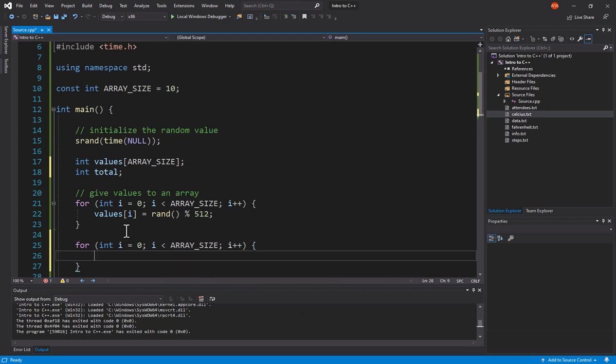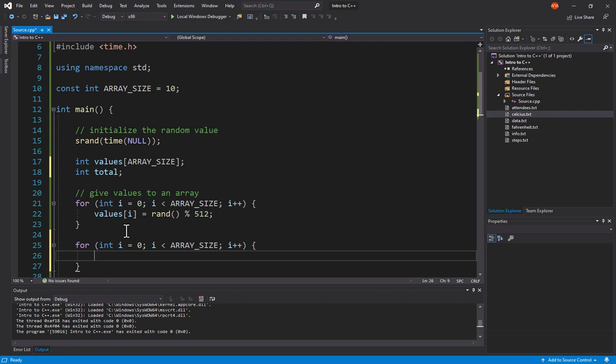Now, you'll look at this and go, wait a second, this looks exactly like that previous loop, and you're very, very close. It is almost identical. Our body is going to be different. Our setup is the same, including declaring the variable i. That's because if you remember from our previous example, this for loop looks almost identical to the previous one, only the body is different. The reason we can redeclare and reuse i is because i is local to the for loop. We discussed this in our previous video, so we won't go into that again.